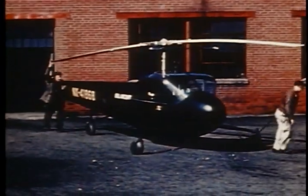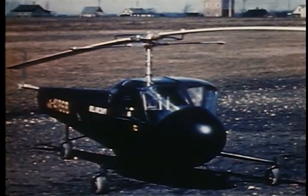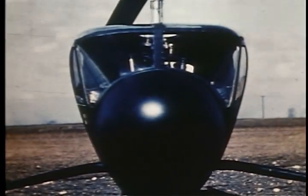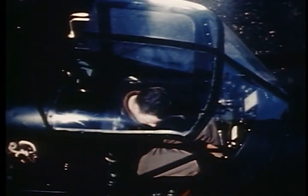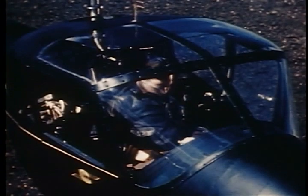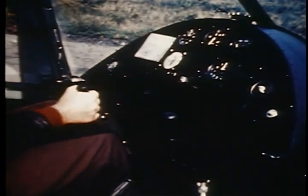While the flight testing program on the first ship was in progress, a second helicopter had been completed. This model incorporated a number of advances in design, had an all-metal body with enclosed cabin. Designed for maximum visibility in the directions desirable to this type aircraft, the cabin curves outward at the pilot's eye level and has large areas of transparent plastic glass. Automobile-type doors and roomy cabin add to the occupant's convenience. The instrument panel is simple, having a minimum of flight instruments.